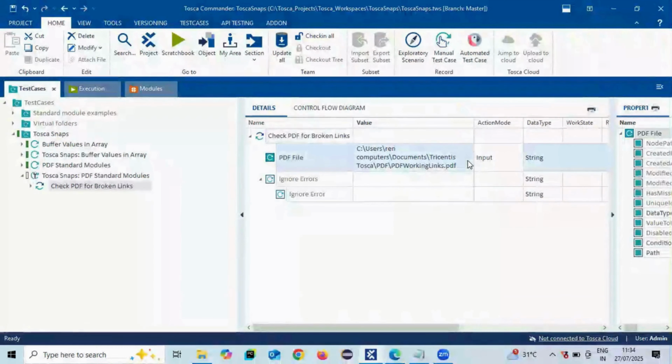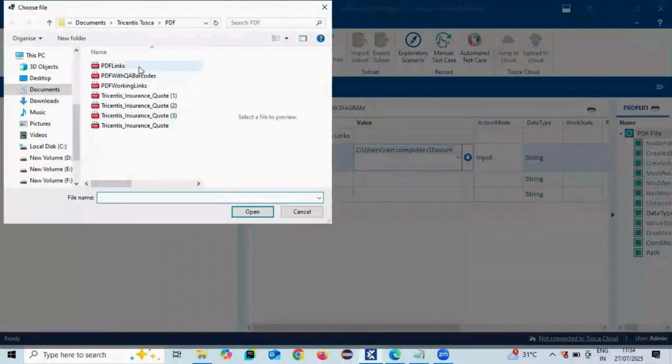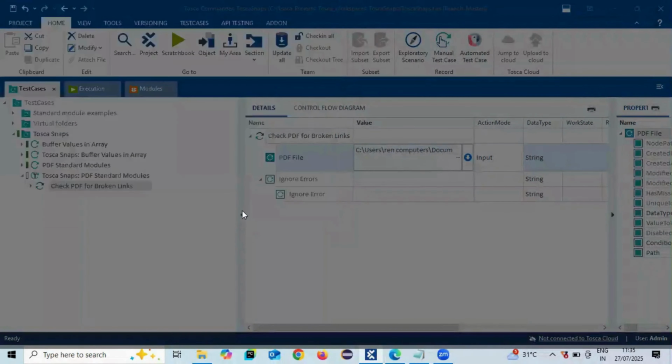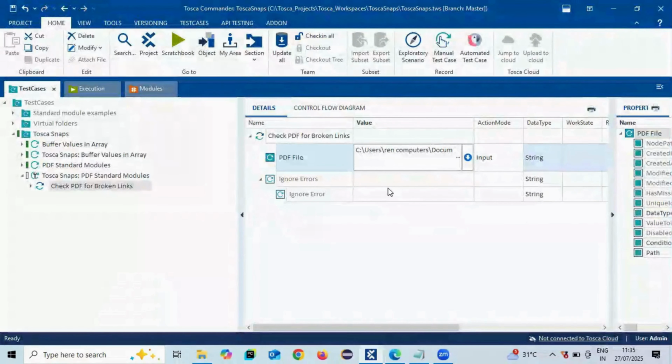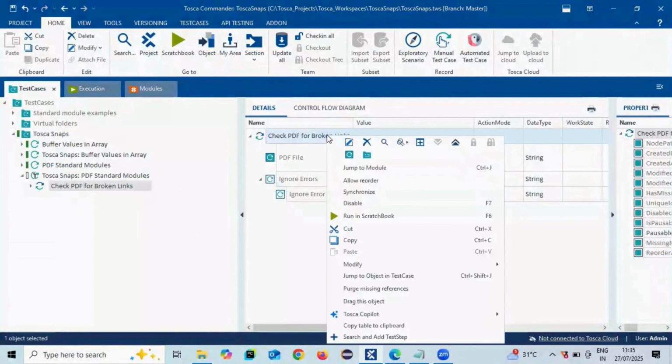Now let's go with the negative scenario where we have the broken links. So let me choose the PDF document which has the broken links and execute the test case.